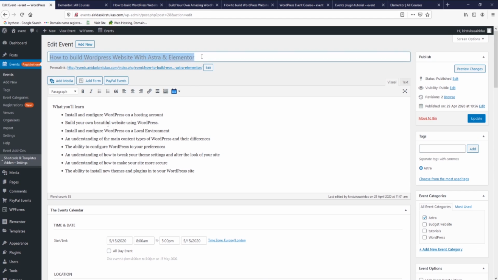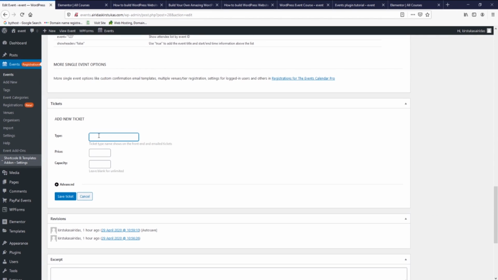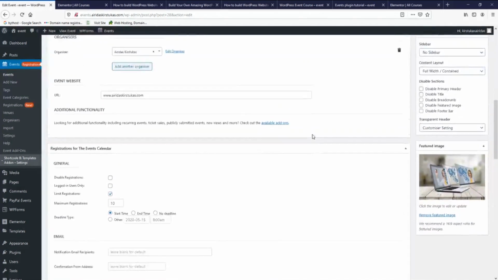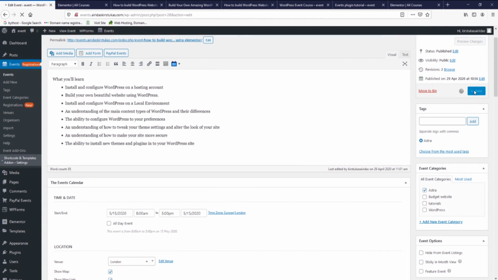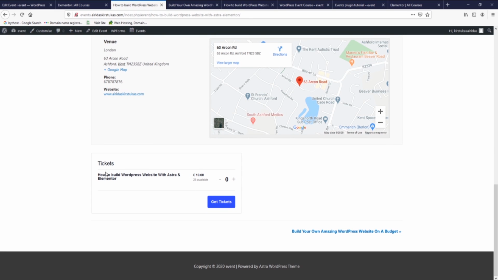The best way is to create the event that you would track yourself. Price 10 and capacity, let's say 25. Save the ticket and you have a ticket. Going to this date, you need to press it, and as you can see we now have tickets down there. If you want to buy, say, 4 tickets, you just buy one ticket, get a ticket, and you're transferred to the PayPal page.